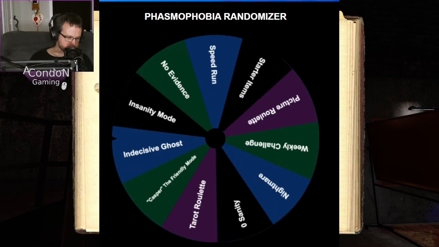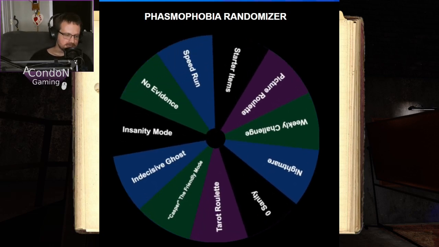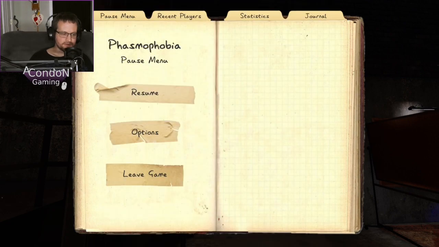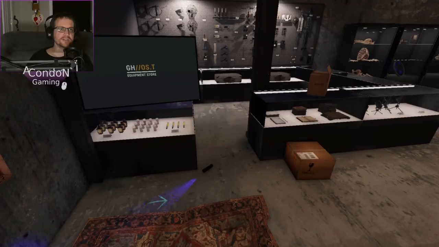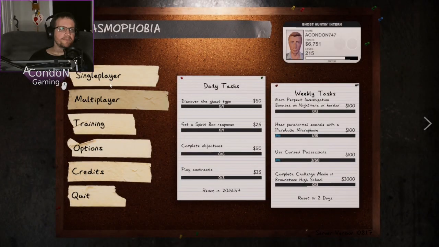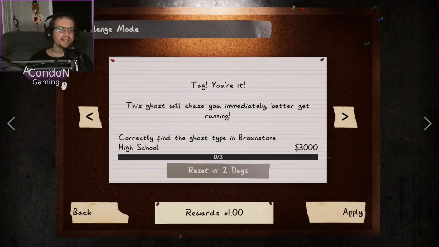Spin. It's a wheel. All right, neato. Well, we're starting with insanity mode. Okay. Well, insanity mode's not horrible. It might be horrible with the mouse because I don't know what I'm doing. But yeah, maybe not. I've gotten quite a few insanities right. I think I've actually gotten 7 or 8 of those right, so it hasn't been that bad.